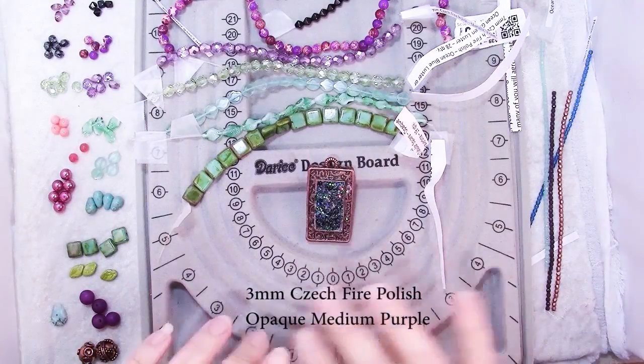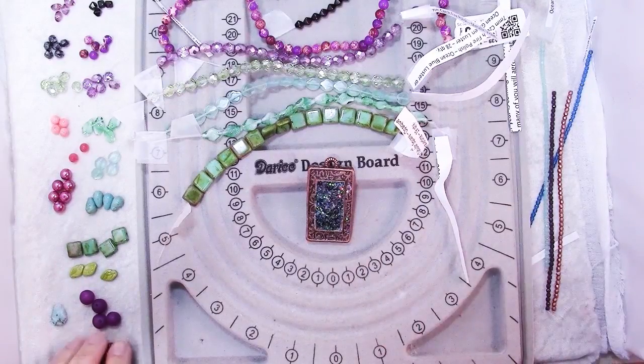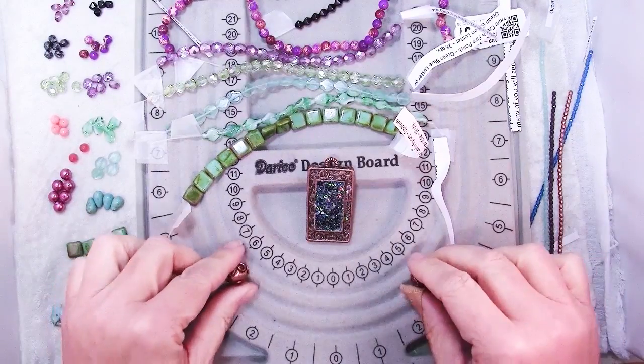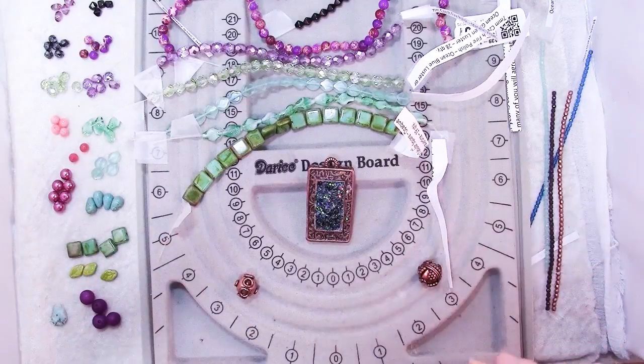So the first thing I did after I got my layout, by the way, is I snapped a picture of it. Very helpful. So if things get bumped or messed up, like my cat jumped up on the space where I was working because it's actually his spot to lay down and keep me company. He was very offended when I moved him away.